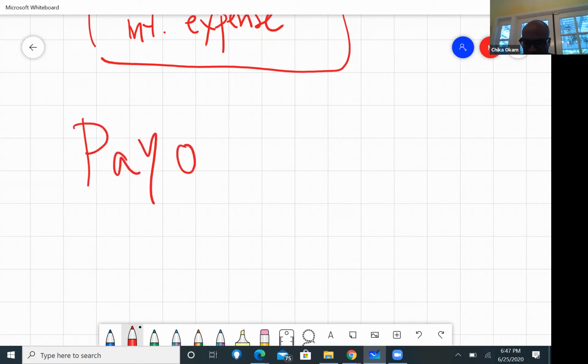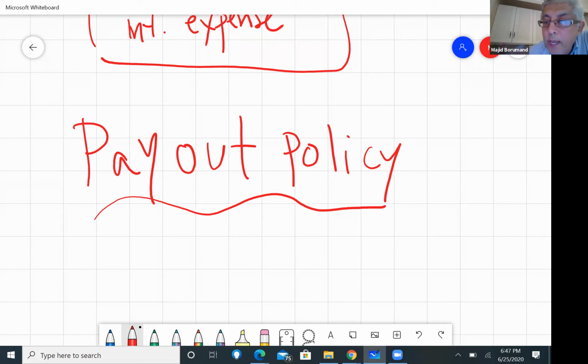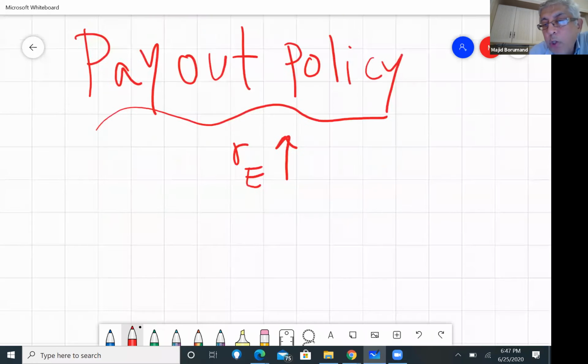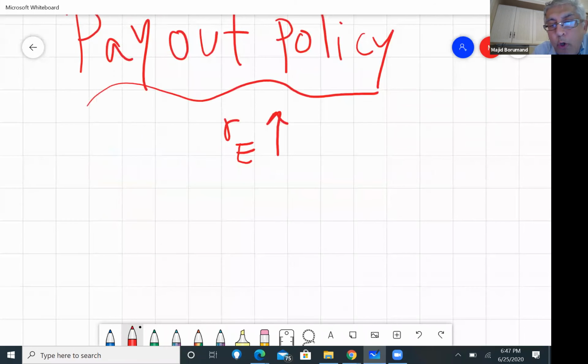interest coverage, EBIT over interest expense? What about it? I thought you mentioned something about it in relation to the amount of debt. Okay, don't worry. Yes. The more debt you have, the cost of your debt is going to go higher. First of all, we realize the moment you increase your debt, even your cost of equity is going to go higher. If you borrow, your beta is going to go higher, your cost of equity is going to go higher. But also, the more you borrow, your cost of debt is going to go higher.